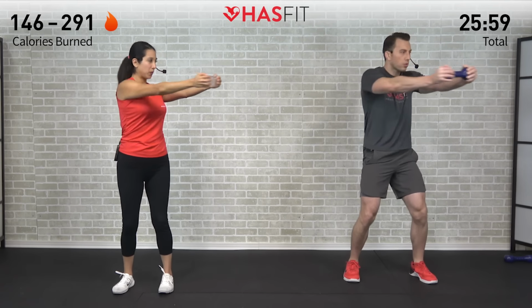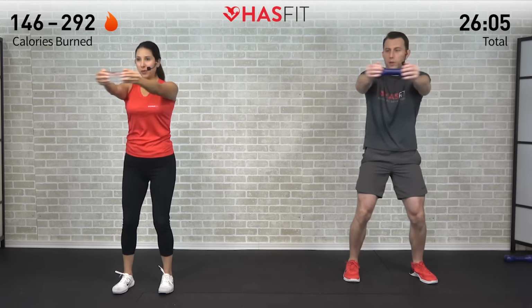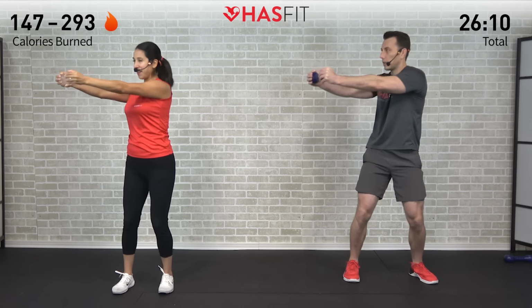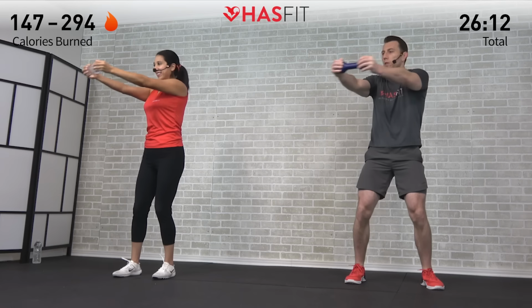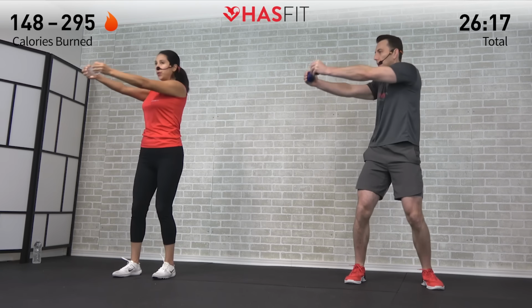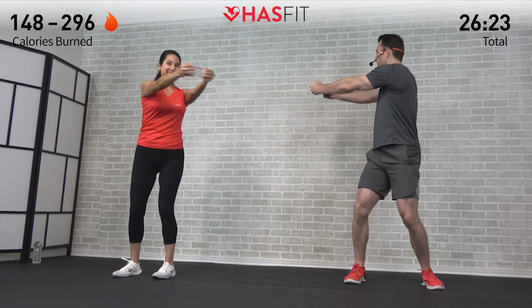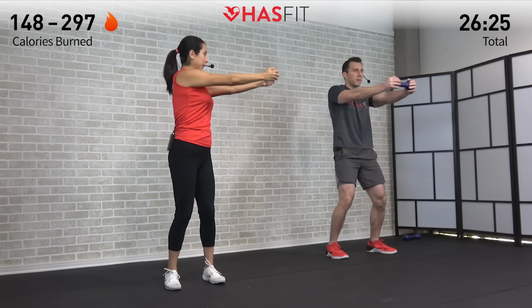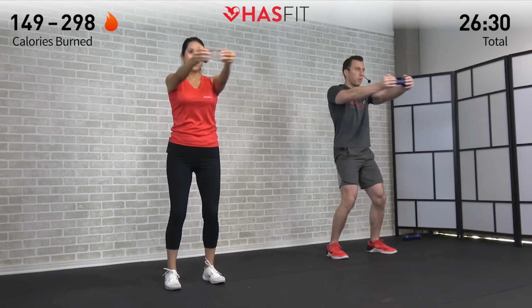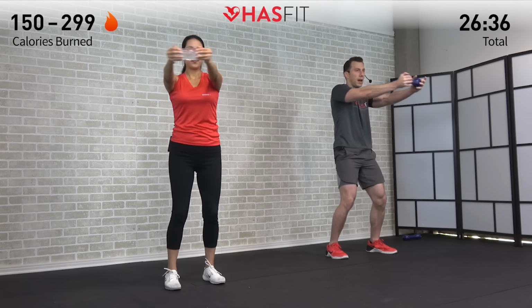I want you to stay under control on this one. Not necessarily swinging back and forth, but really focus on contracting those abdominal muscles and working them throughout. And if you don't quite feel comfortable with a complete 180 degree twist, then make it your own and maybe 45 to 45 or whatever it is that you feel comfortable doing today. Keep those shoulders retracted and back straight. It's a great one for your overall core, transverse abdominis, as well as your obliques.